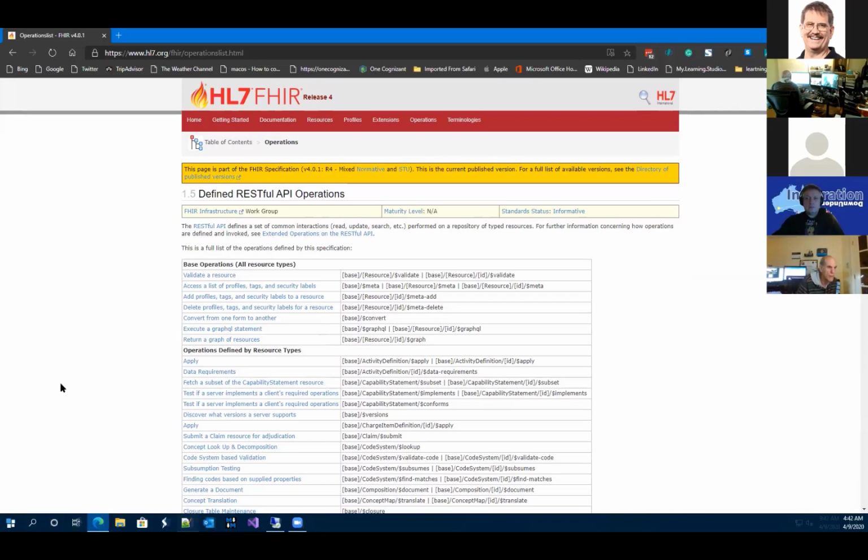To create a resource, all you do is basically create the resource. Again, it could just have one identifier in there. And I'll show you on there also.